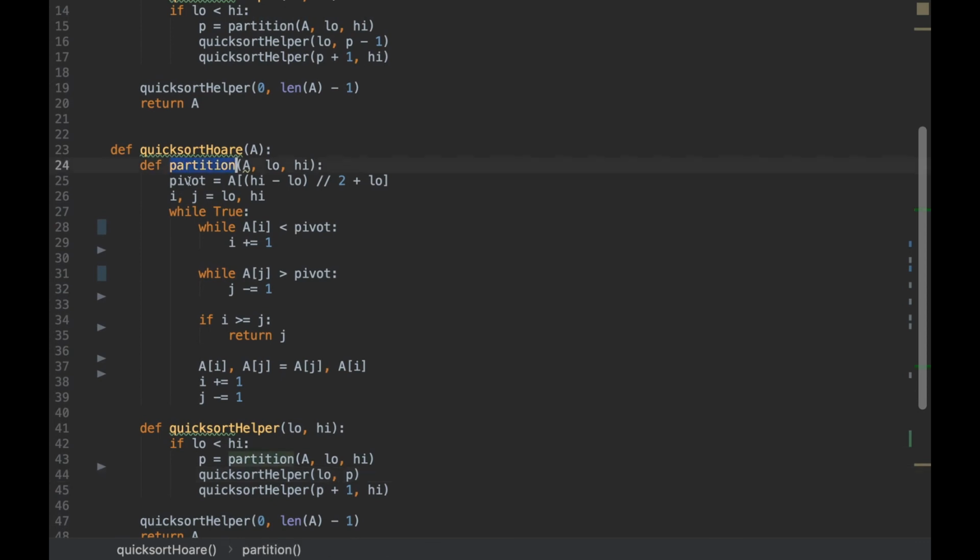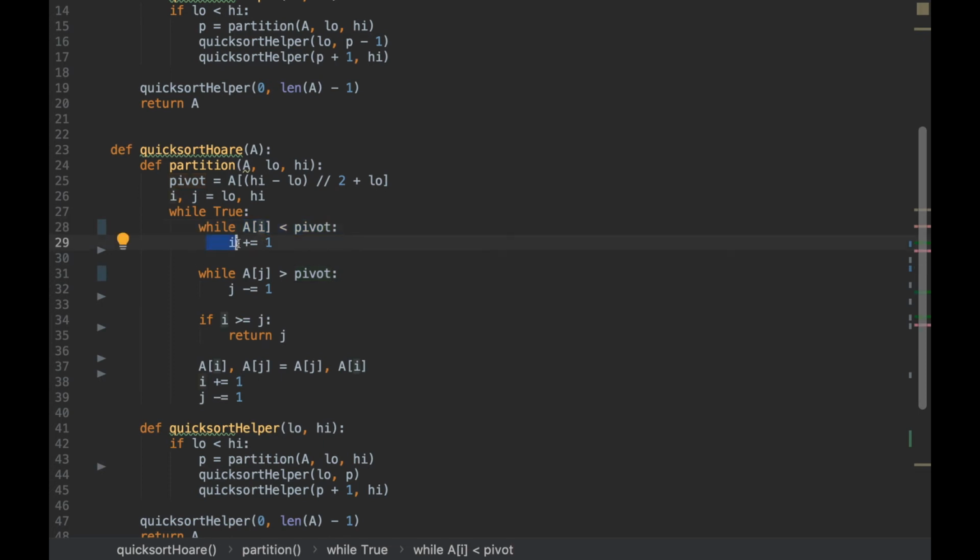Now here in the partition step, we take the middle element as the pivot. We can take maybe low or high, both work fine, or even a random element. And then we put our two pointers, one at the start of the array and the other one at the end. And while the element is still smaller than the pivot, which means it's in the right position, we just keep advancing until we find an element that is no longer in the right position because it's bigger or equal to the pivot, and those to the left have to be smaller than the pivot, so it's not in its right position.